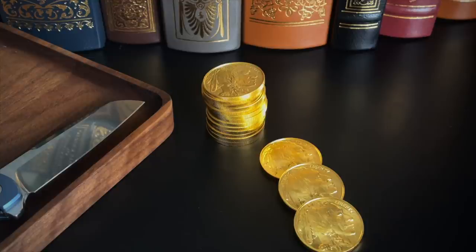It was previously loved. Now, a really important point that I should make here is that all of these coins come in at 1 troy ounce. This is not a problem with metal content. They've all been weighed. I just don't want to film me weighing a bunch of coins.